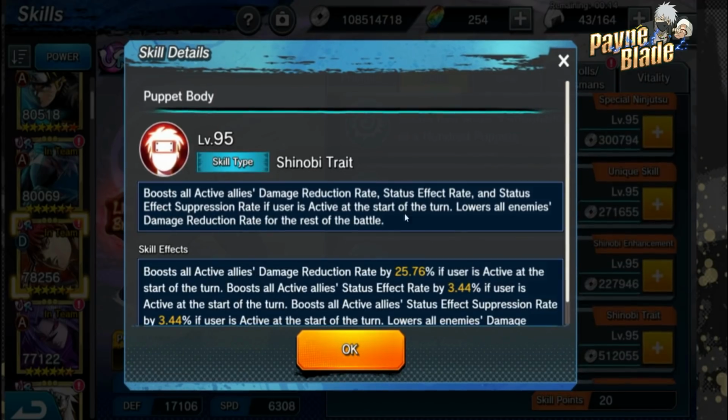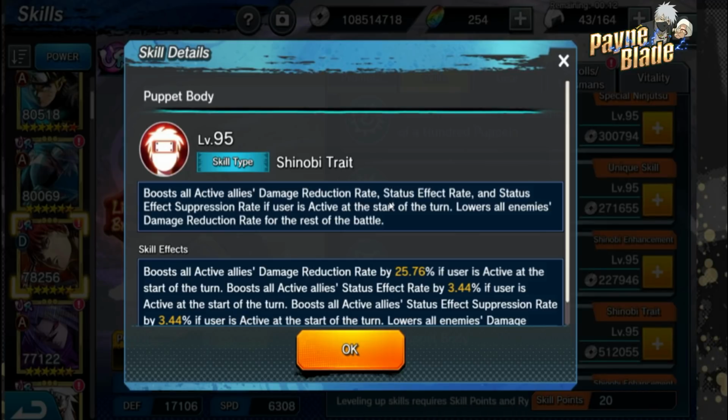His actual trait 4, when you unlock him to 4 stars, boosts all active allies' damage reduction rate, and also boosts all ally status effect rate by 3.44%, which means you'll be stunning more often by 3.44%, doing burns, shadow stitches, etc. by that little bit of percentage, but it does matter. It makes a big difference.